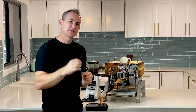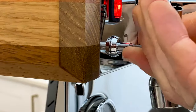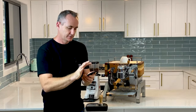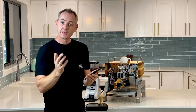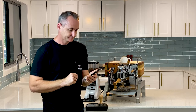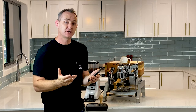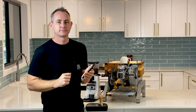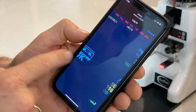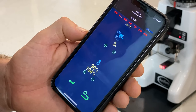To access the app, it connects through Wi-Fi and you get a set of keys — pop it in and turn it, grab your smartphone, open up your Wi-Fi, and pick the Electra. Because the app is actually inbuilt and running through the Wi-Fi of the machine, you don't have to download an app. So anyone has easy access to your machine if they're going to use it. As you swipe through from the left, the first thing you can change is your pre-infusion — ours is sitting at 3 seconds.